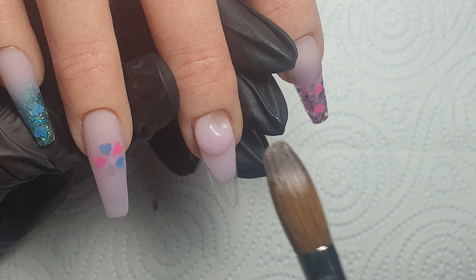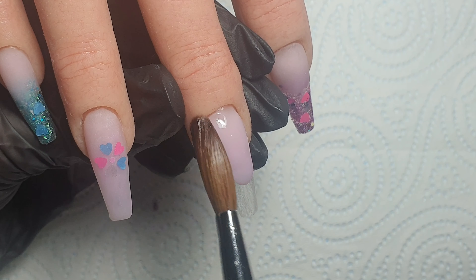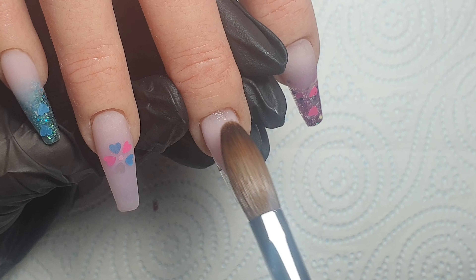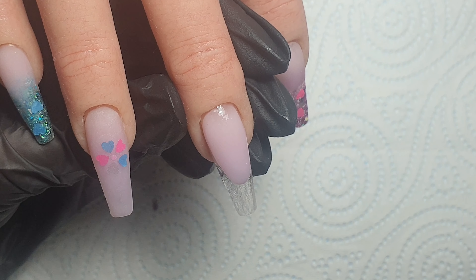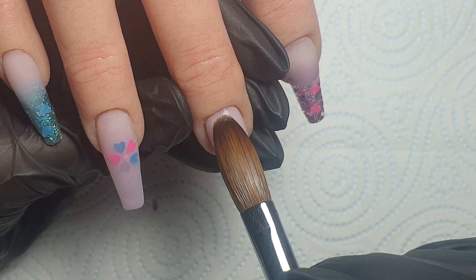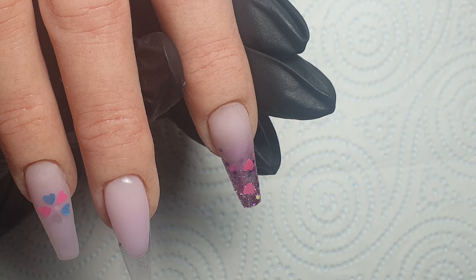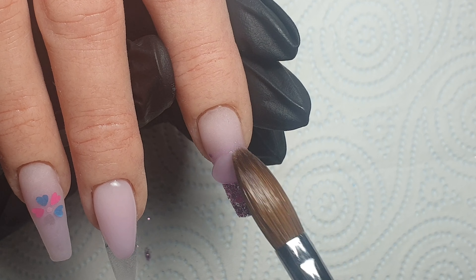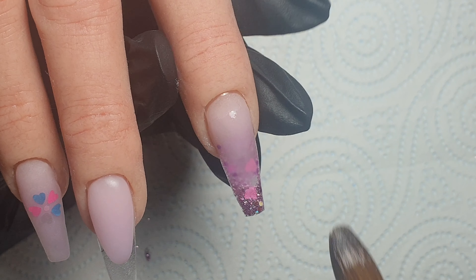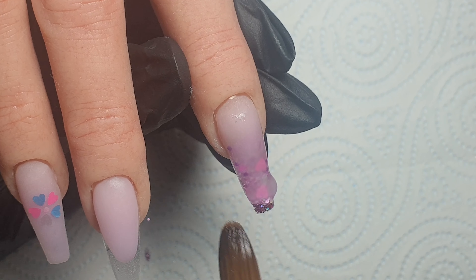I'm coming in with my cuticle and apex bead — I had a little chunk of dried acrylic stuck in there which I dug out. I've placed that down, getting the cuticle area nice and flush, then putting that bead down over the previous bead of acrylic. I decided the apex just wasn't built up enough for the length of the nail, so I came in with another small bead to build that up slightly. Then I leave this to set before filing. Whilst it was setting I capped the rest of the nails so that when I file in my smile line none of that dust lands on my glitter.